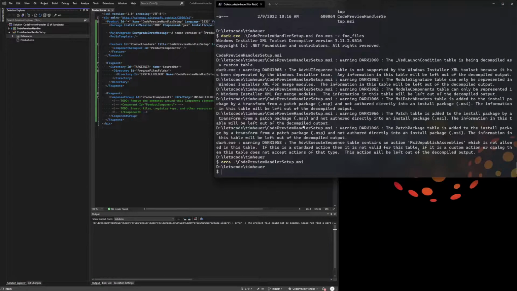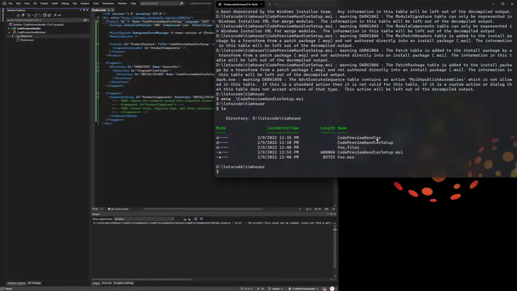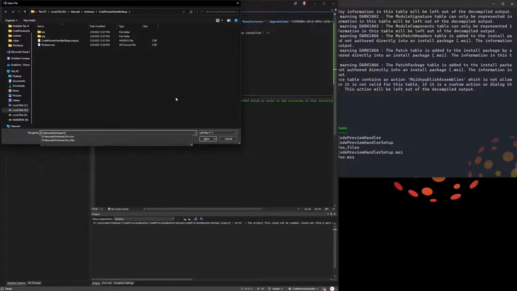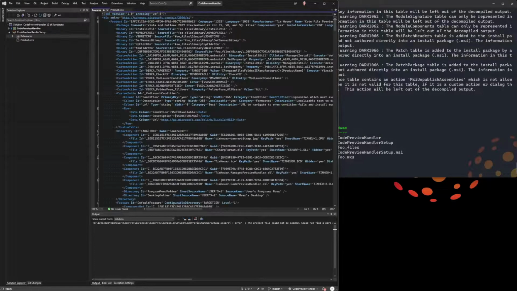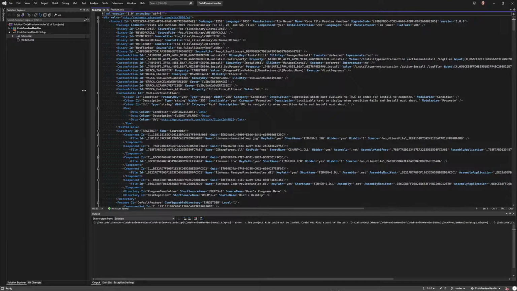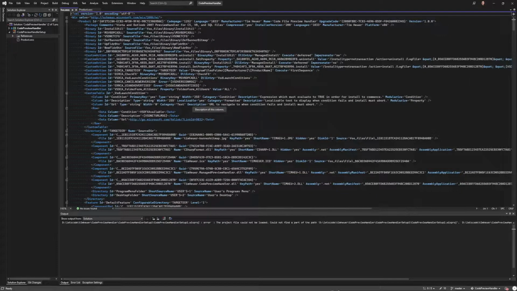Let's go ahead and open this. I don't know what to open this in. I'll call it foo. We'll open it in Visual Studio and see how Visual Studio does with it. I've been using Code a lot, but I'm really not happy with Code's XML editor in general. All right, so the decompiler essentially did the exact same thing that we did, except it went through all of the tables and everything and said, all right, let me give you the WiX elements for all of those things.